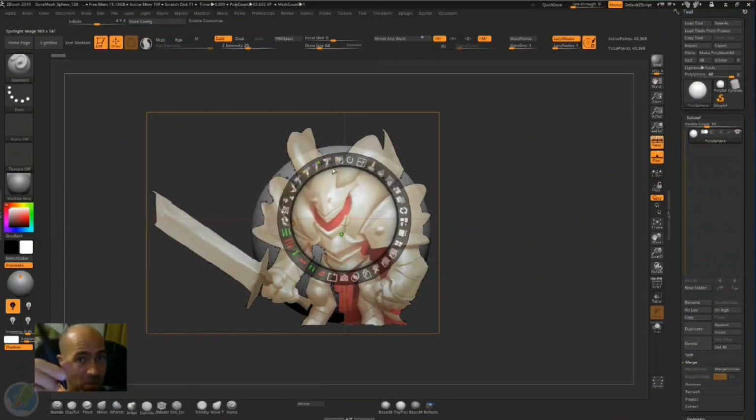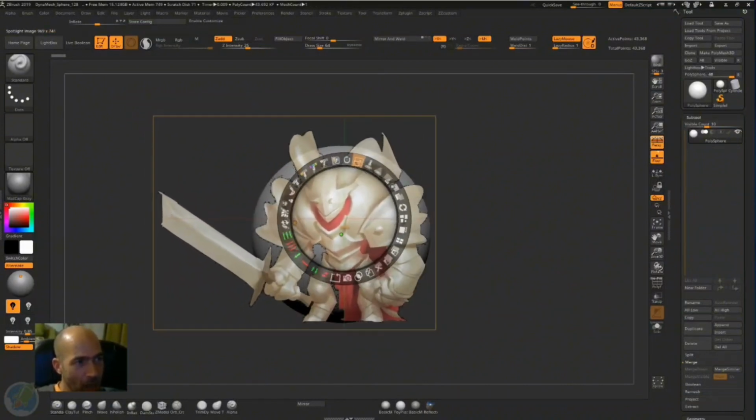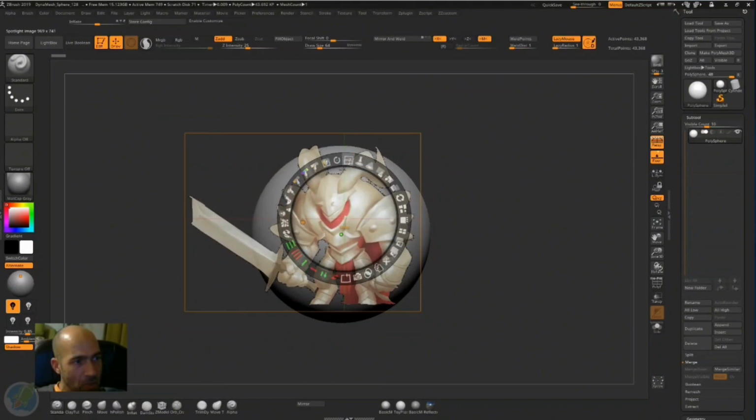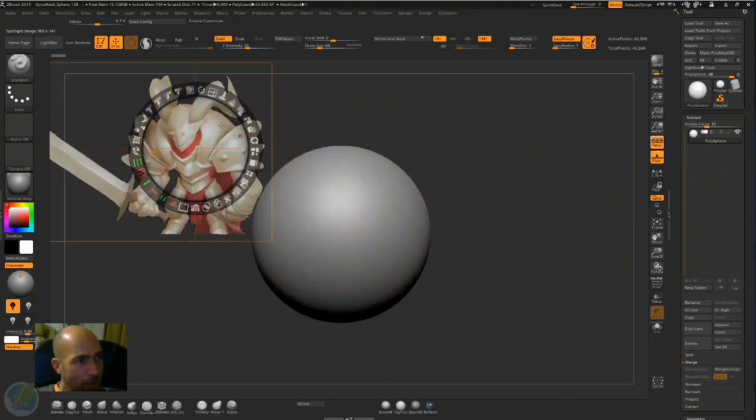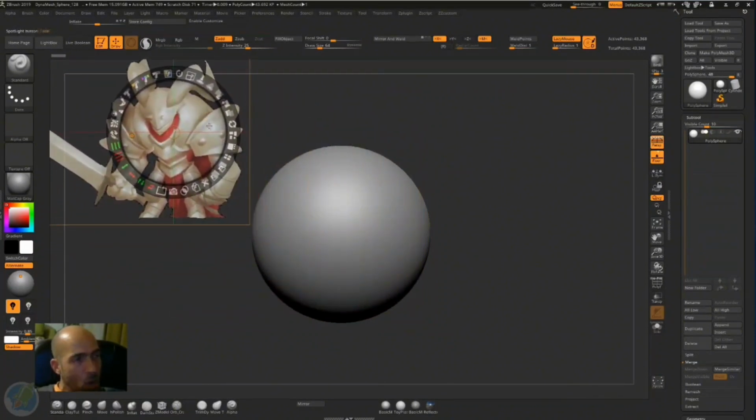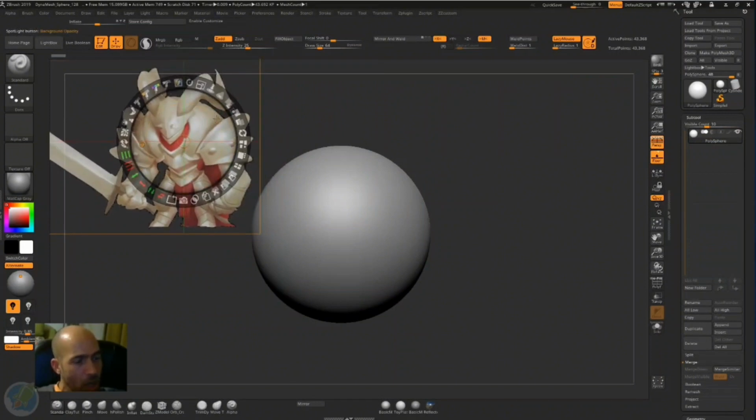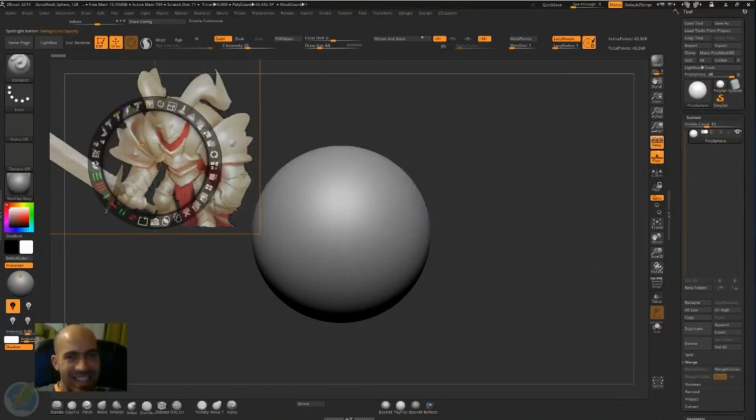And again, I'm using a tablet. Now I'm using the mouse for this, but I can use the tablet also. Yeah, now I'm using the tablet. And we make it this big, for example, and put it here in the side view. We can always, of course, move it. And now we gotta get rid of this circle here. We can hide it, for example, but it's not very good. We just press Z on the keyboard. So remember, press Z to hide this, and now we have our reference.